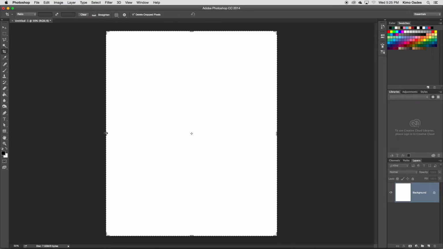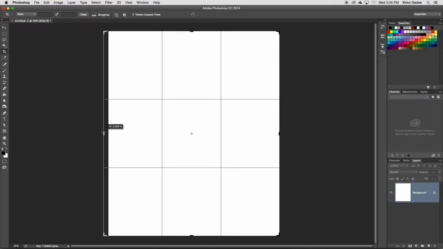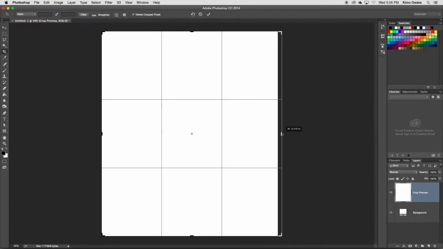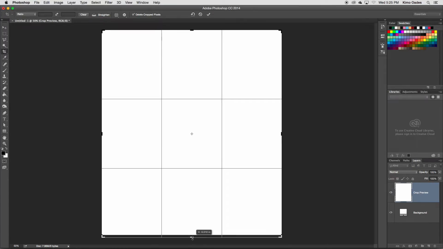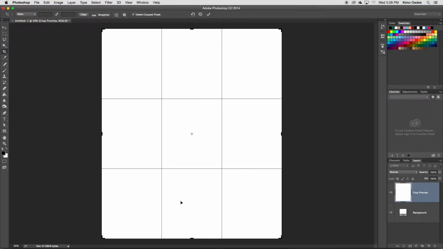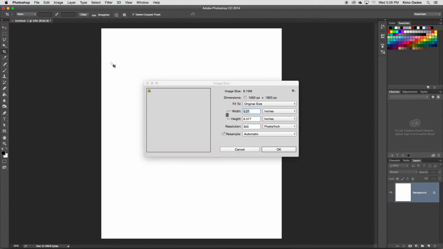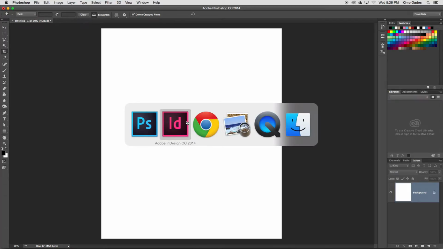Let's crop this. I'm just going to visually make my picture a little bit bigger, left and right, and just one below. So as long as it's bigger, I think we're good. Okay. So this document now is a little bit bigger, but the content should fit inside our field here.